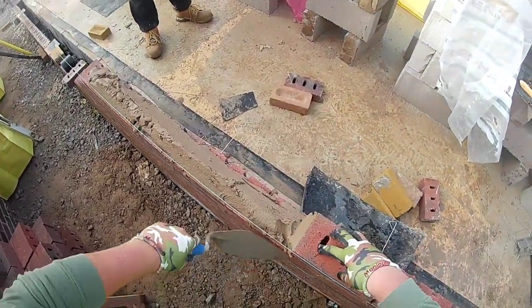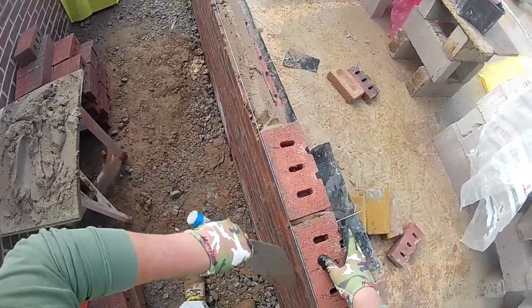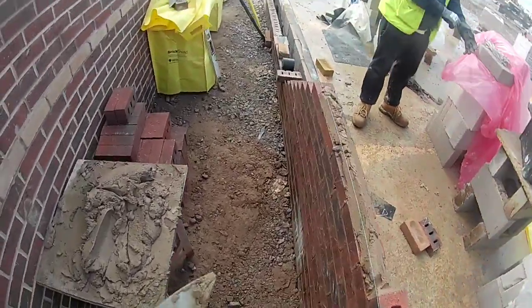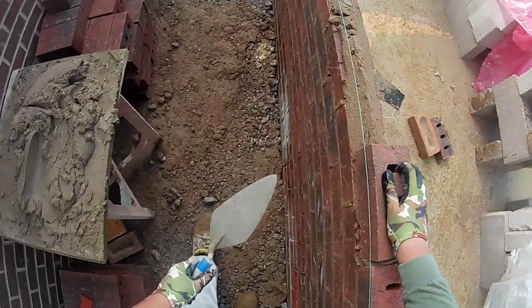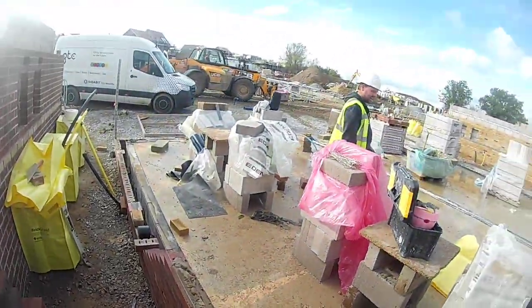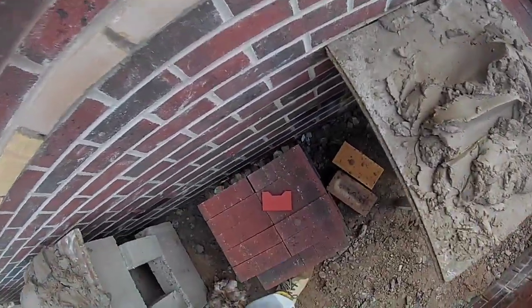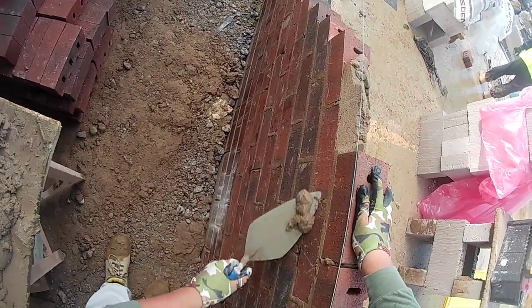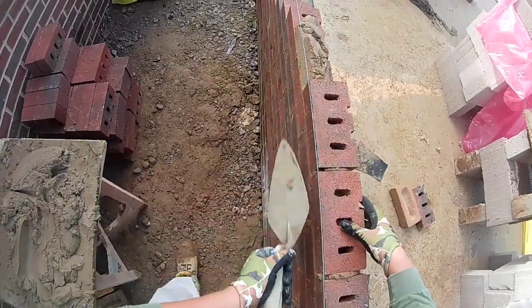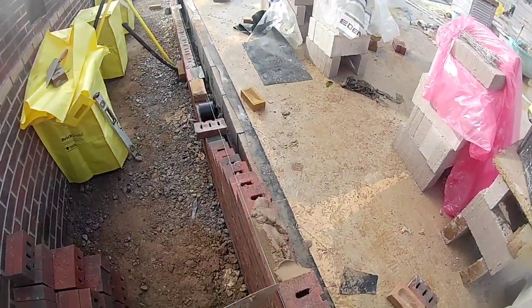Like, I got this Arthur gable up for light, which I didn't think I'd get done, considering I started from a flat start, no profile set up, no nothing, no mortar board stand set up, just bricks there at 10:30. And I banged it and I got full height, half a gable corner up, which isn't the same as doing just a 22 course corner, tailing out just 12 bricks. I was tailing out 25, 26 bricks, like an elongated corner, because there's no movement joints in this, just a movement joint between the two semis. So that's what I've been doing.